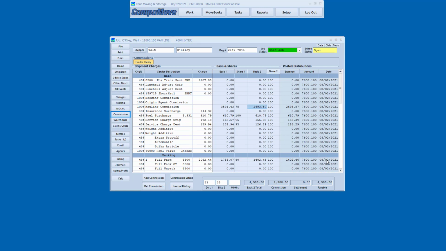Finally, once we've done the complete distribution, then the final figures are going to flow into the posted distribution column for individual expense accounts, flowing into individual general ledger codes, which can be specific to the type of work, for instance, transportation versus packing. And we'll look at how those are assigned when we do a commission schedule. But ultimately, we get a commission total, and then that's going to become a payable in the financial system to our driver to ultimately be included in a settlement for him.